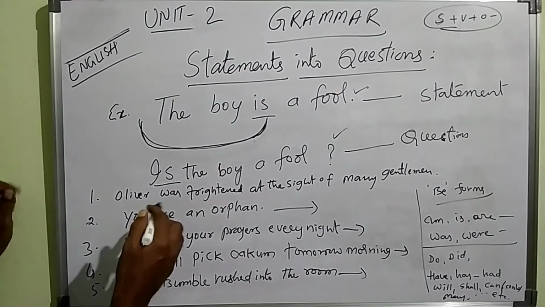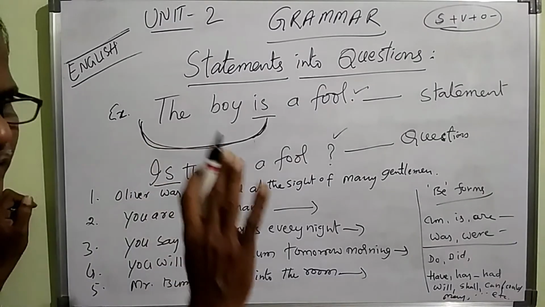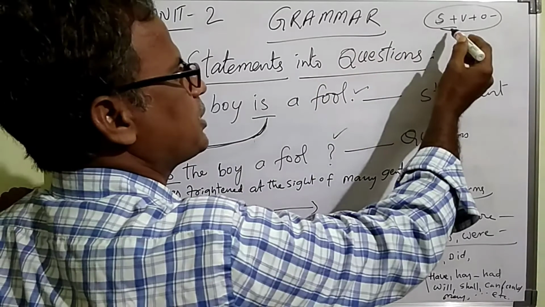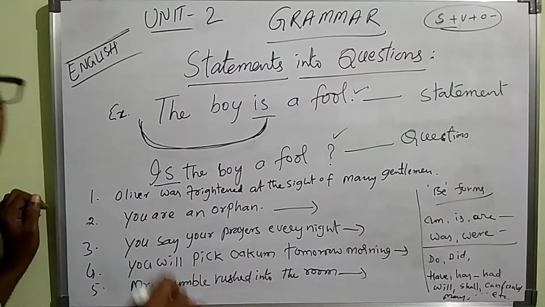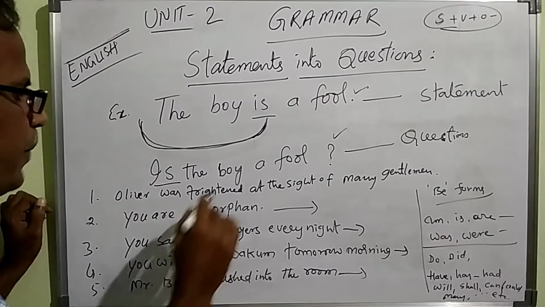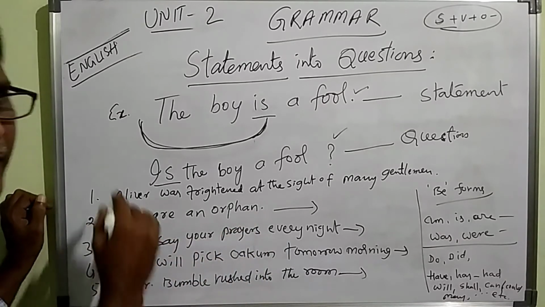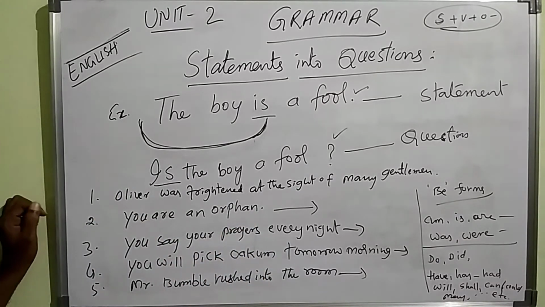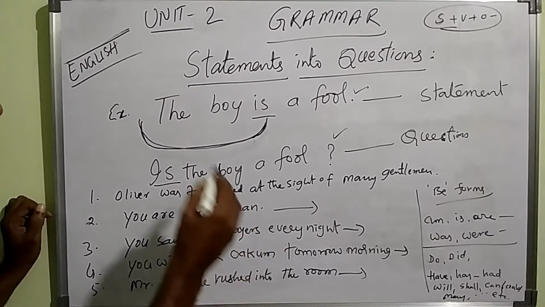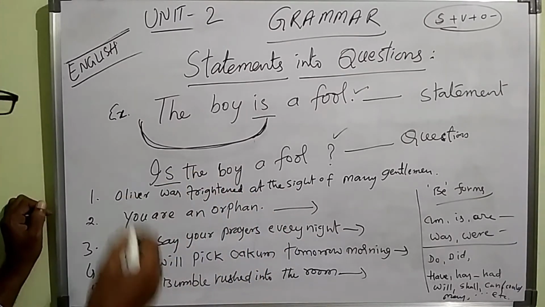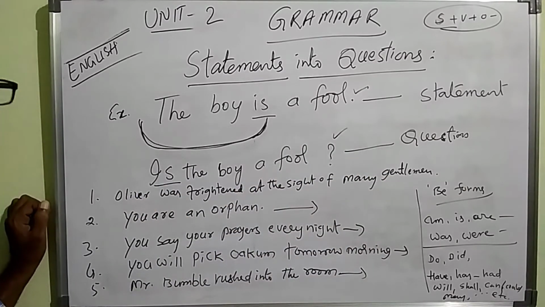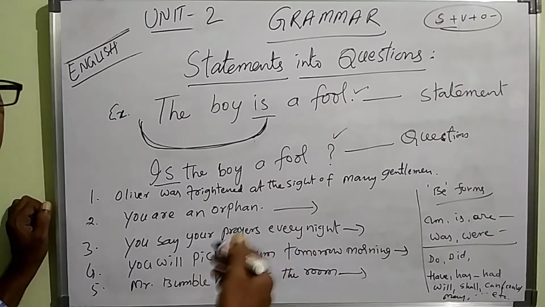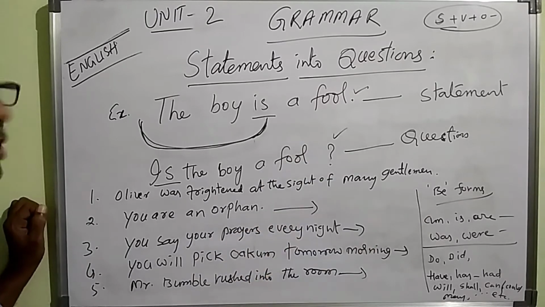So let me come here. First of all, the statements are like this in this structure. But when we make a yes or no answer question, the be form comes first, at the beginning of the statement. Then it becomes a yes or no answer question. I repeat that. If you add a be form in the beginning of the statement, it becomes the yes or no answer question. So according to the tenses only, we make the statements into questions.